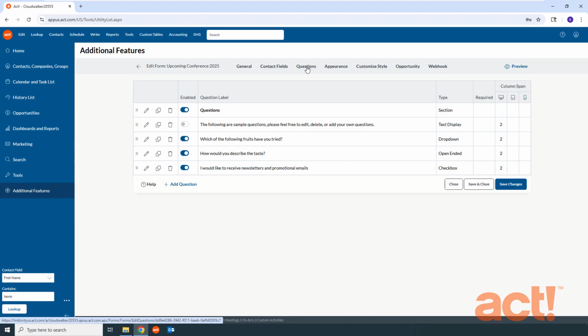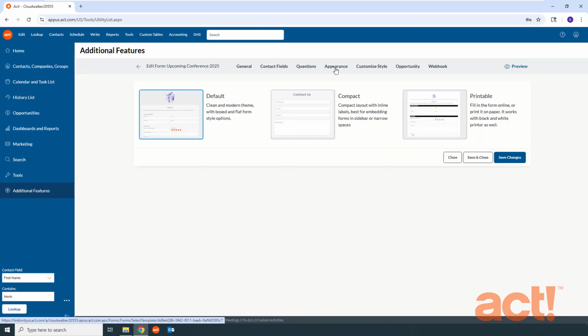The Questions tab is where you can configure the real purpose of your forms. Will this be a survey, or is it a request for information? Maybe it's a sign-up for a newsletter or some other communication. There are lots of different field types here, so use the Questions tab to build out the layout of the form along with all of its questions.